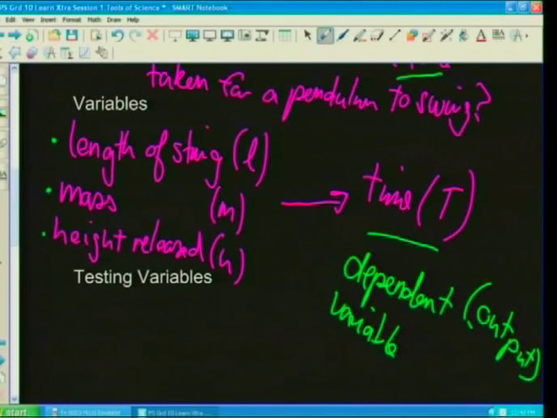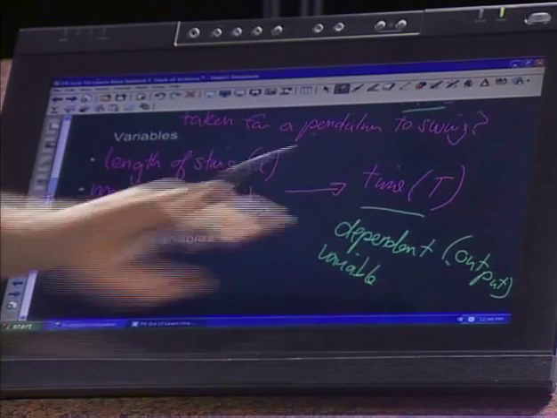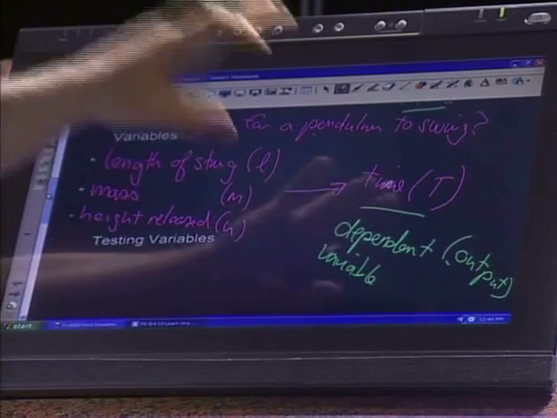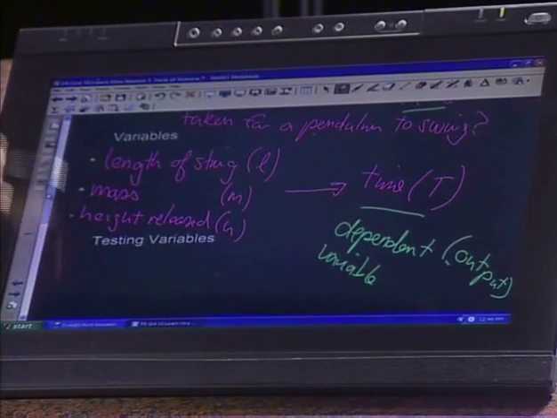So what have we got here? We've got three inputs. Now, if we're wanting to know which one of these really influences time, the period of the pendulum, then what we're going to need to do is to make sure we don't have conflicts between them. Because maybe mass is doing one thing and the length of the string is doing another. And maybe the height is influencing it in a different way. Well, maybe it's a case of that the longer the string, the longer the time. And if we change the mass and the length of the string, we won't know which one is actually producing the longer time. Is it the mass or is it the length of the string?